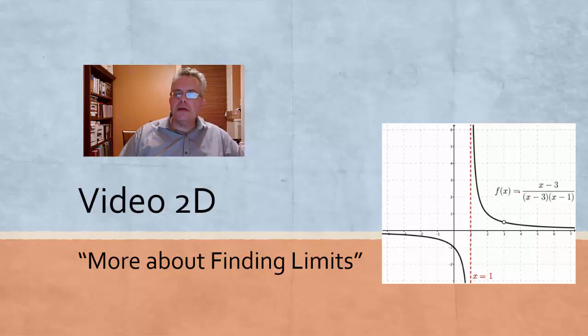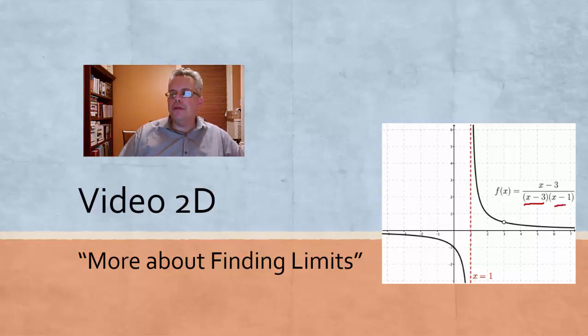For instance, in this rational function, the denominator is 0 at x equals 3. That would make that factor 0, and the function has a hole there. Okay, a hole's not a problem. The limit exists as x approaches 3 where the hole is. That's not a problem. In fact, the value is about a half.